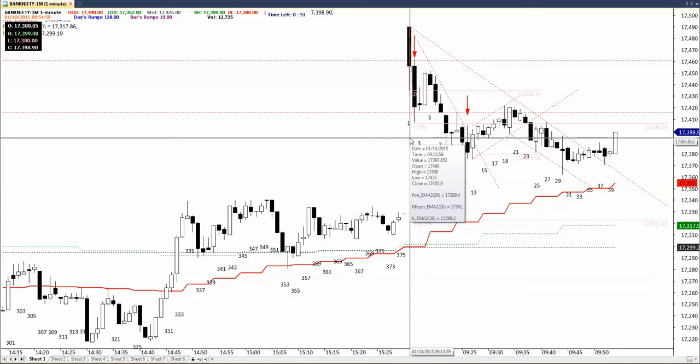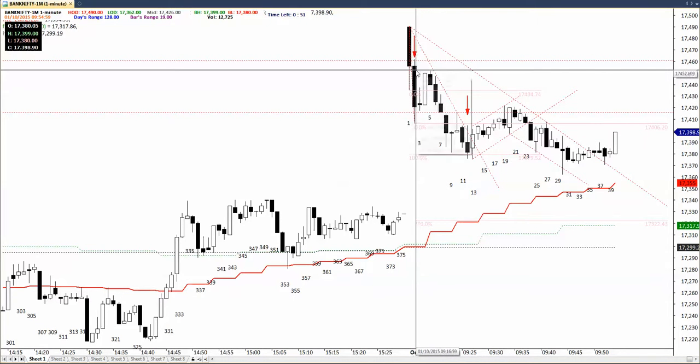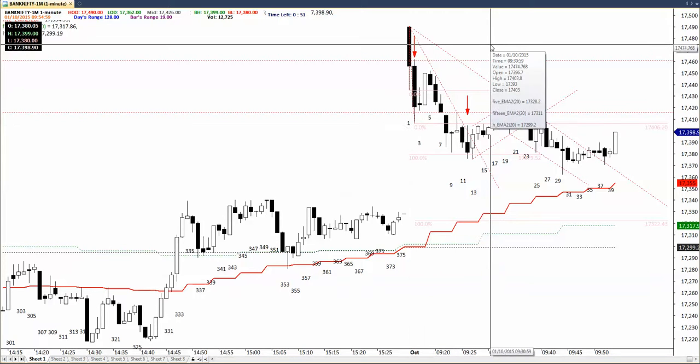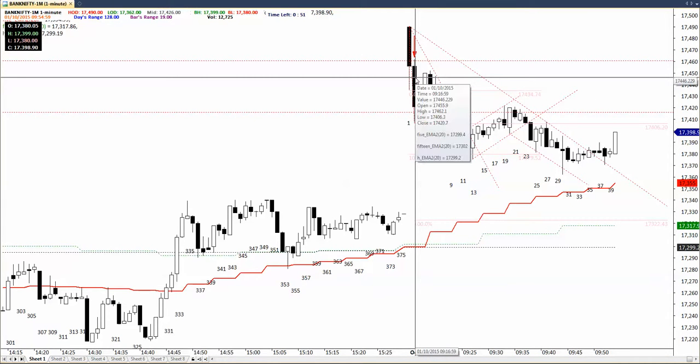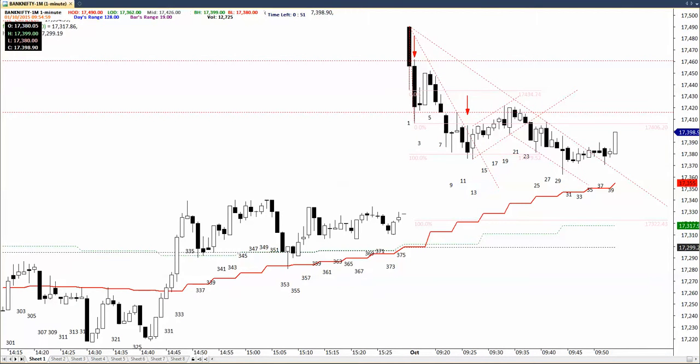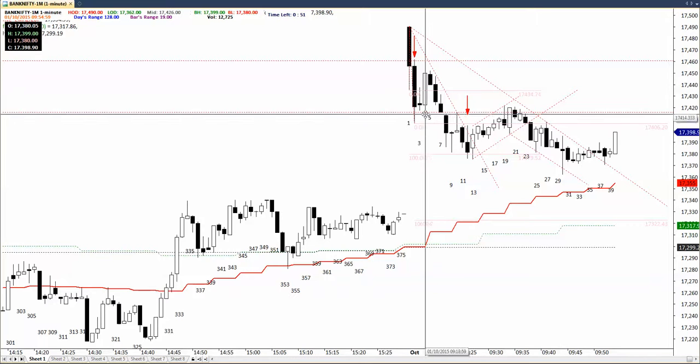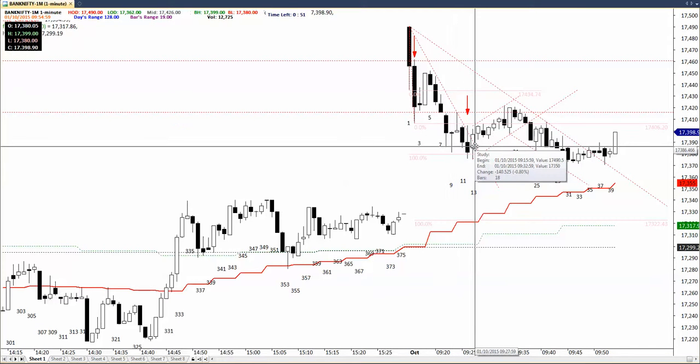So your short entry was around 17,455.75. It keeps a room of at least a few ticks, and then that means you'll get out at 17,425 point something, but it went down to 17,406, so much more than what we wanted it to do, right? So you book your partial profit on the short trade.